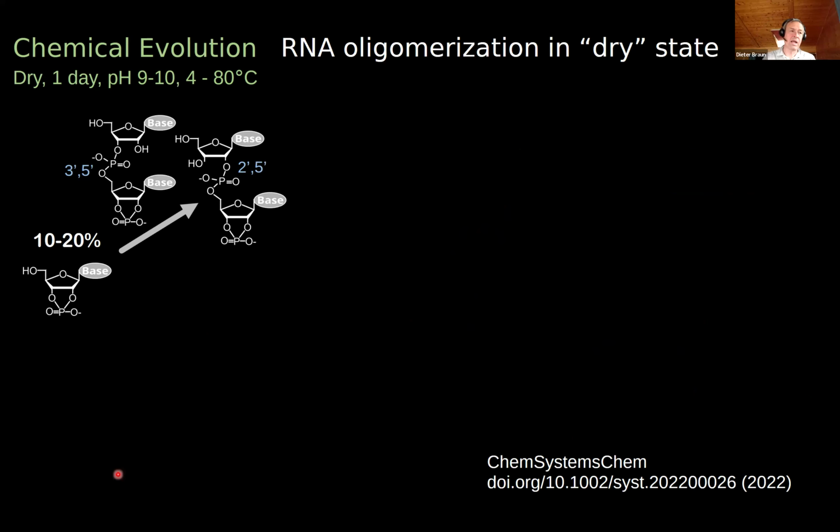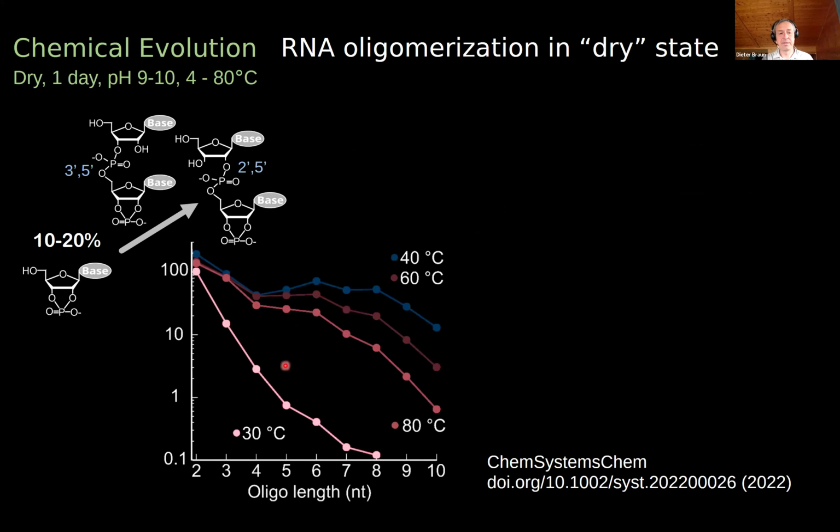Sorry. RNA oligomerization in the dry state. These are the data. These were initial data where we did a slow drying protocol. It was so slow that at the elevated pH here, we were keeping the molecules too long at elevated pH and therefore lost the molecule, because the drying rate was so slow at 20 degrees. It took more than a day to dry.